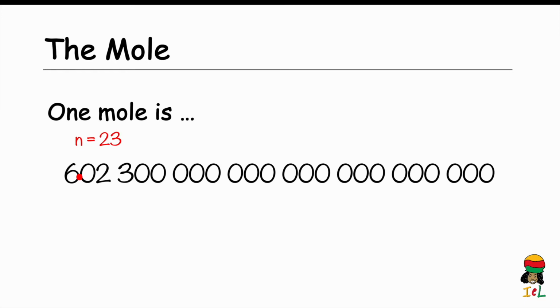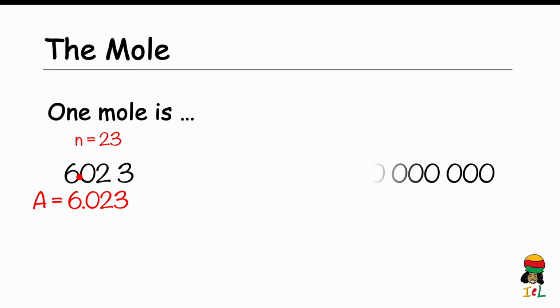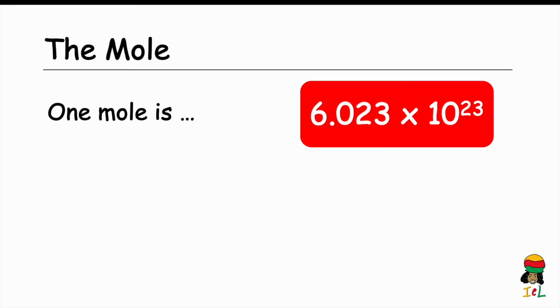The third step involves deducing the value of a, which is the front number. Direct your attention to the new location of the decimal point. As you can see, a decimal number has been created, 6.023, which is the value of a. We erase all the trailing zeros because they are no longer of value. This number, 6.023, is greater than or equal to 1, but less than 10. Therefore, the number representing 1 mole expressed in standard form is 6.023 times 10 to the 23 power.